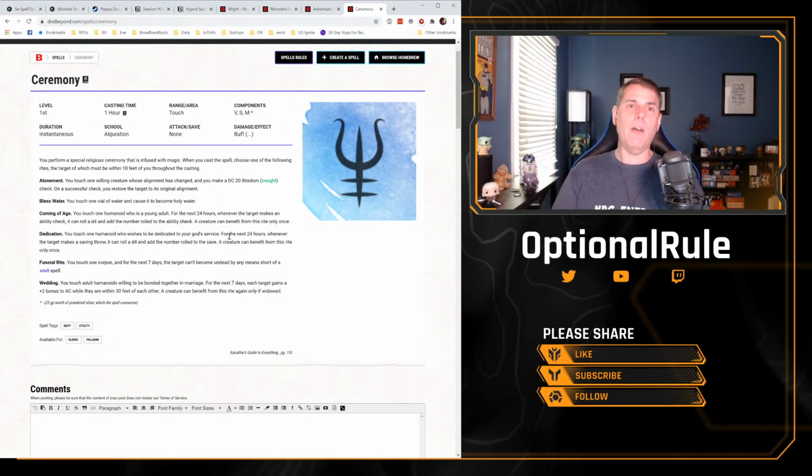Since it's bound to a location, these abilities are kind of nice because the players can't truck them around with them. They can go perform this dedication ceremony. They can also do funeral rites or weddings here, by the way. It normally takes 25 gold pieces worth of powdered silver, which is a control for player-led stuff, but here, as a bonus to the location, I'm just allowing it to happen for free.